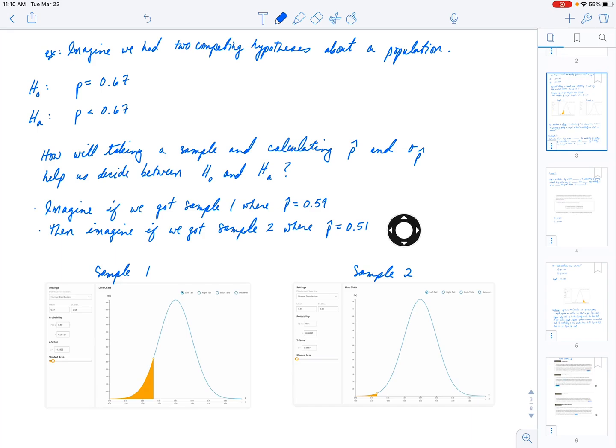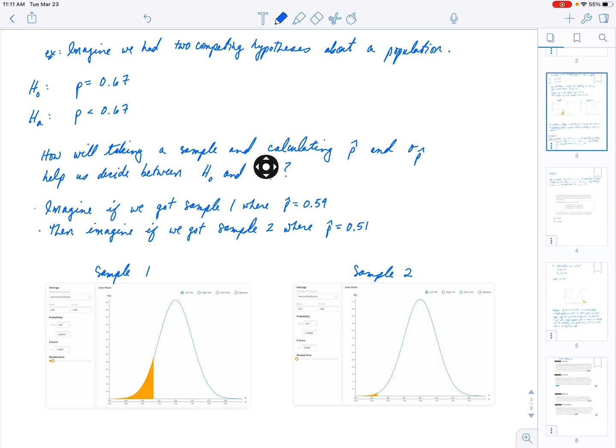So if we got it, which we did, because we got a sample of that, imagine we got that sample proportion, that would make me think that I have good reason to think that the underlying population proportion was not 0.67, that it must have been smaller. Because look, the odds of getting this were so low, and yet we got it, which means I'm not thinking that it was really centered here. I bet it was centered lower than 0.67. I bet the true population proportion was less than 0.67, okay?